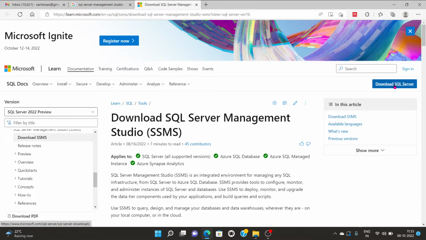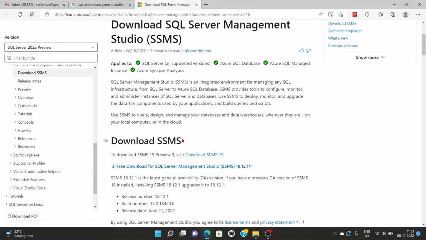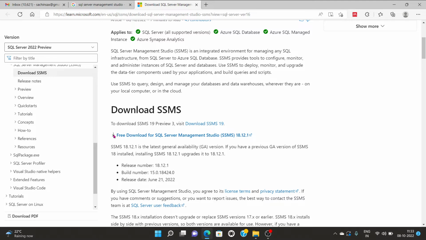I'm not going to download it over here. You can click on this link. It will download the setup file and you can download SSMS. You can download the latest version of SQL Server Management Studio for free. While you are watching this video, you might see a different version like 18.12.2 or 18.12.3 and so on, or it might be 18.3.1.